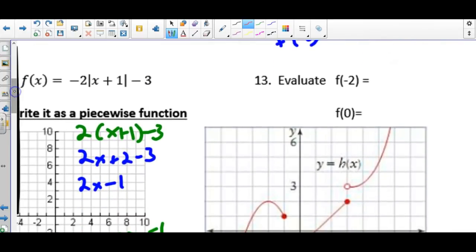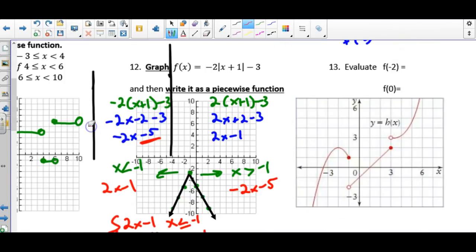We've got to evaluate for f of -2. All right, so let me zoom out here so we can have a little bit more space. F of -2. Well, if I look at my graph, x is -2. So if I go to -2, what is my y value? That right there is 1, 2. So 2. There's the y value on the function. If I look at x is 0, what's the function? Right there. That, guys, is -1.